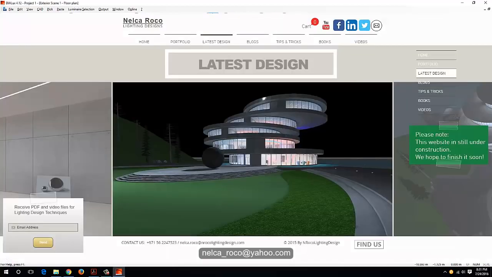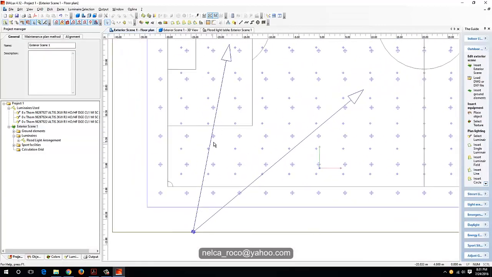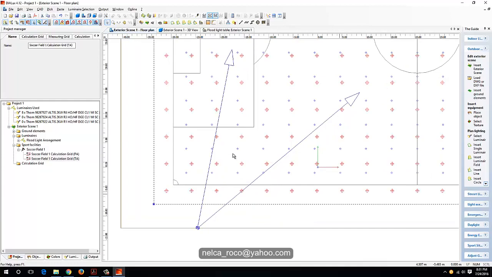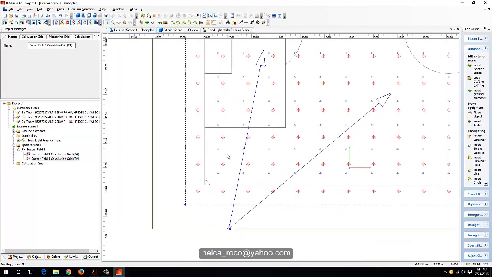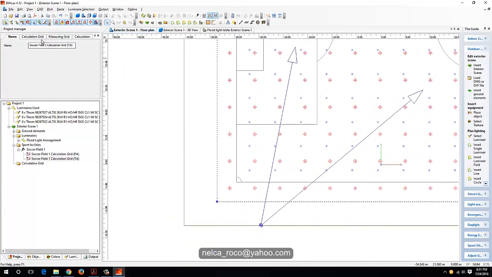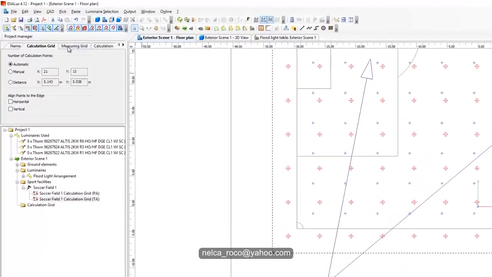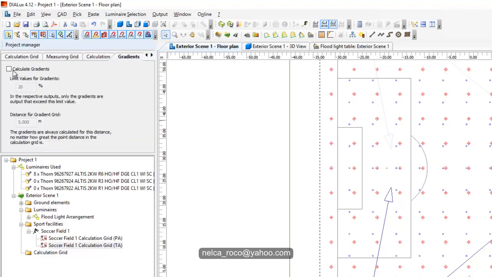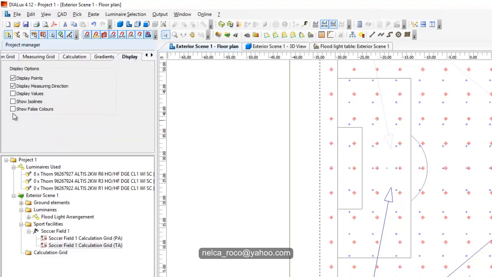Okay, so right. And if you want to see the value of your grid points immediately, you can select the grid point and check this one. Yeah, there you go. It should be horizontal. And if there's a vertical, you can do so, but let's go for the horizontal only. Under calculation gradients, go to display and say display values. Click this one.